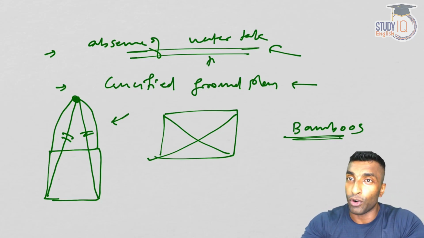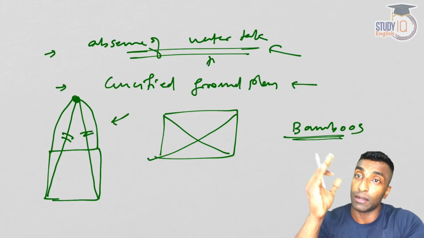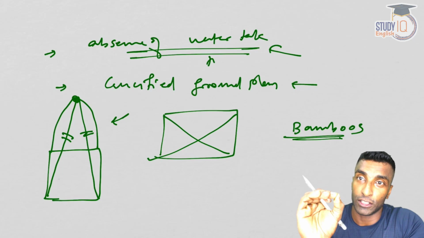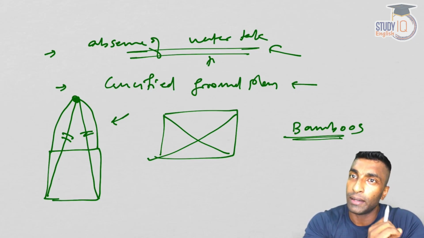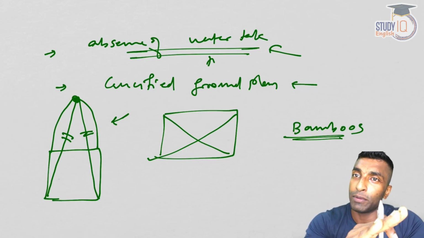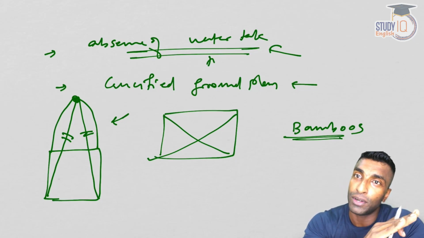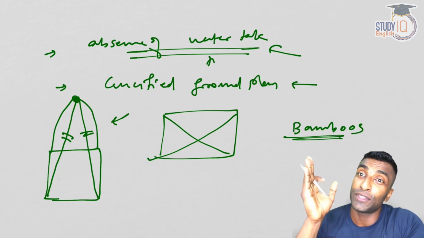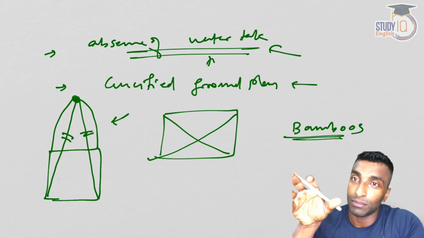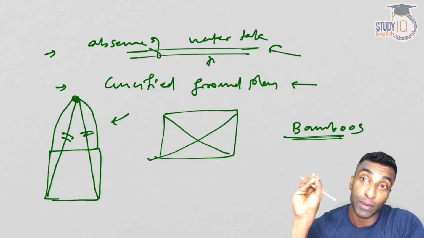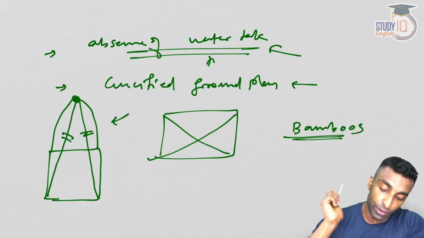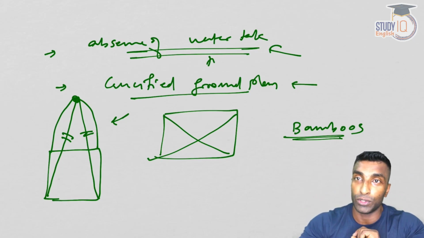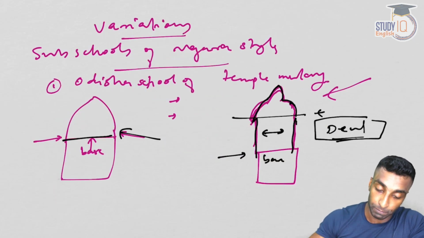And then absence of water tank. Why I'm specifying that is because when it comes to South Indian architecture, absence of water tank is a specific feature. So here in North India or in Nagara style, you see 95% absence of water tank. The exception is in the Solanki style in Gujarat. I'll be discussing that later, where you will find some massive stepped water tanks, and some small deities and temples will be kept in those steps also. Okay, and then the cruciform ground plan, which you will see in Dravida also.